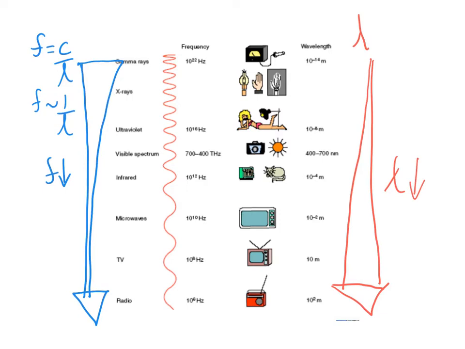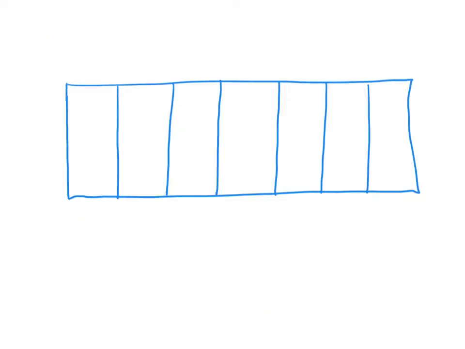In grade 12, we are going to focus more on the energy of electromagnetic radiation when we deal with an effect called the photoelectric effect. But for now, if you can just remember that the energy of electromagnetic radiation is directly proportional to the frequency, and therefore the energy will decrease as one moves from gamma radiation down to radio waves.